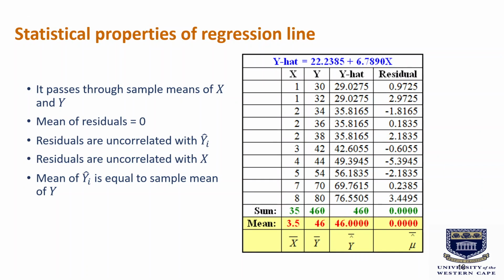So this table gives you the full list of residuals for all x values in the last column over here. And as expected, based on our properties, the mean value of these residuals equals 0. So recall this was one of the properties of residuals, at least one of the properties of the regression line.